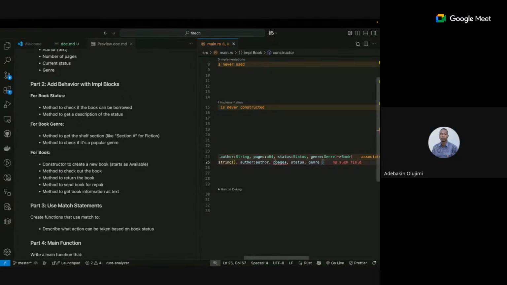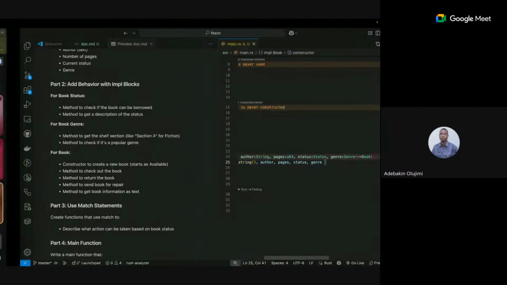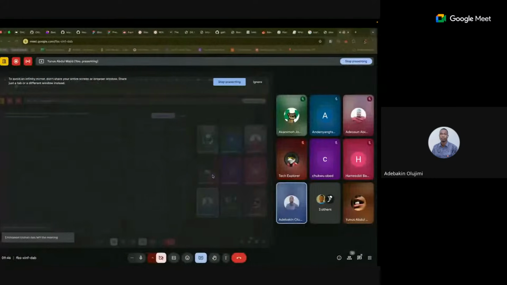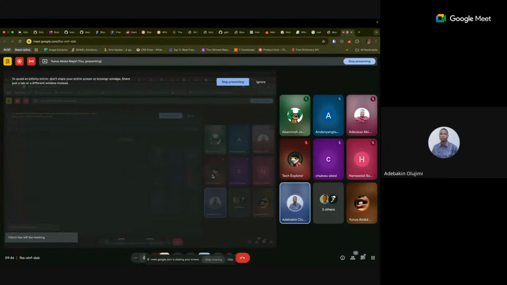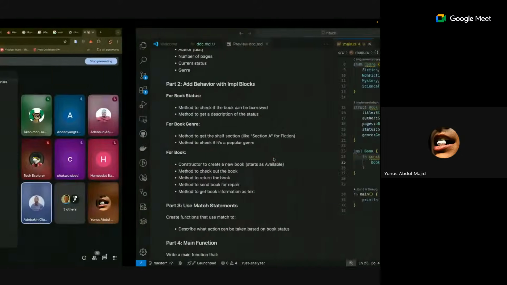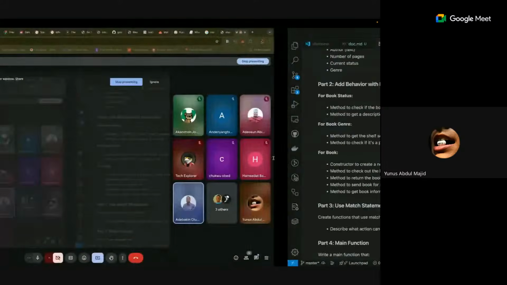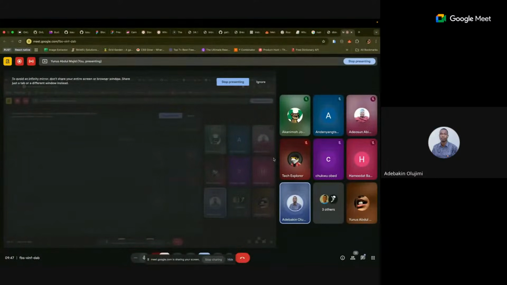I have a question. Yeah, please shoot. I haven't come across constructor as a keyword. I thought Rust doesn't have constructor as a keyword. I know that they use new, like when you want to make a constructor, you use new.